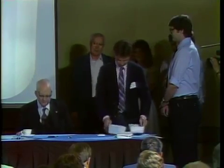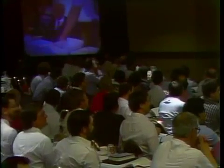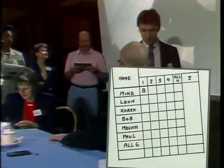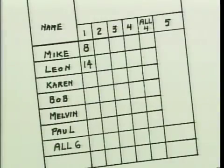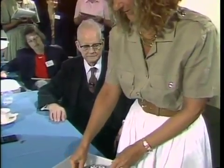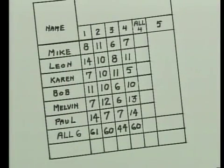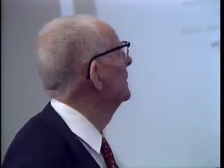No records were kept during the apprenticeship, but this is production — now records will be kept. Good performers will be given merit raises; poor performers will be put on probation. As the audience watched the stage or closed-circuit television, Mike and Leon got off to a bad start. The standard is three red beads — they had eight and fourteen. And now it's Karen's turn. Karen could get a job anywhere. As you remember, the management stated that unless this fourth day were substantially better than the other days, they would close the place down. But somebody in management came through with a fantastic suggestion — a new style of management.